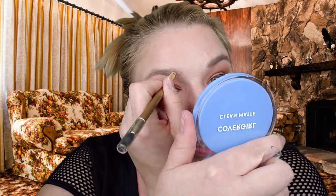But this one is also one that I just really don't like. It is the L'Oreal Brow Stylist Designer. I bought it by accident thinking that I was buying the definer, which I do like, but the designer is an actual pencil, and it's kind of hard to work with. It's not very creamy, so I just don't love it for that. I feel like I have to push really hard to get it to show up in my brows. Compared to the other one, the other one is just so much better. It's not terrible by any means, but why work harder when you can work smarter, right? Plus, I hate the idea of sharpening that thing every single time.